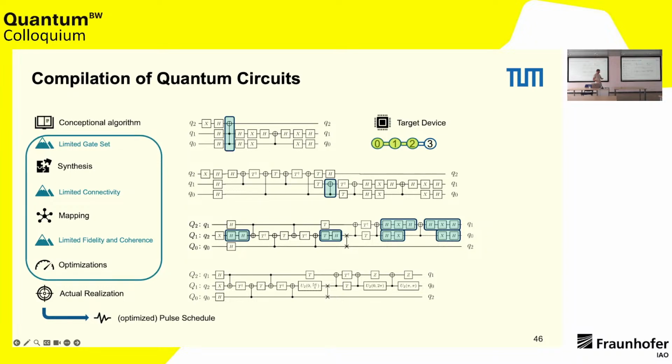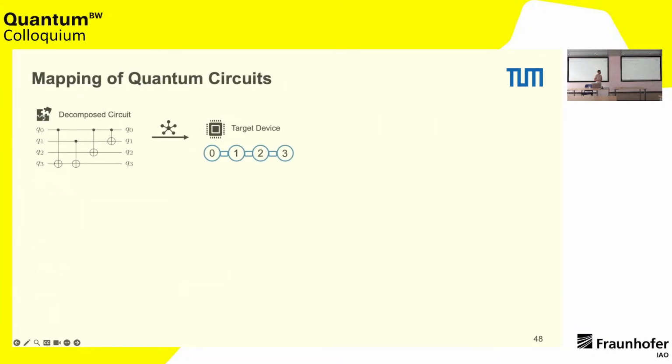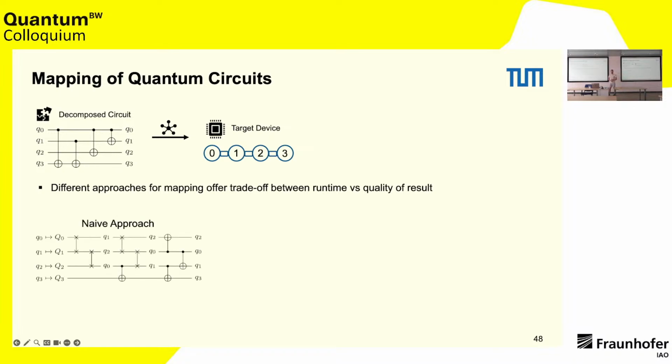So, if we briefly focus on the mapping task, then the task there is you get a circuit that is already decomposed, you get a coupling graph of your device, and you want to make that work by inserting swap gates, essentially. And all the different techniques are a trade-off between either how fast they are or how good they are. So it's always a trade-off between runtime and quality. You can be very fast by inserting many swap gates. Basically, you go through a circuit left to right, insert swap gates as you need them. It's as fast as it gets. It's also as bad as it gets.